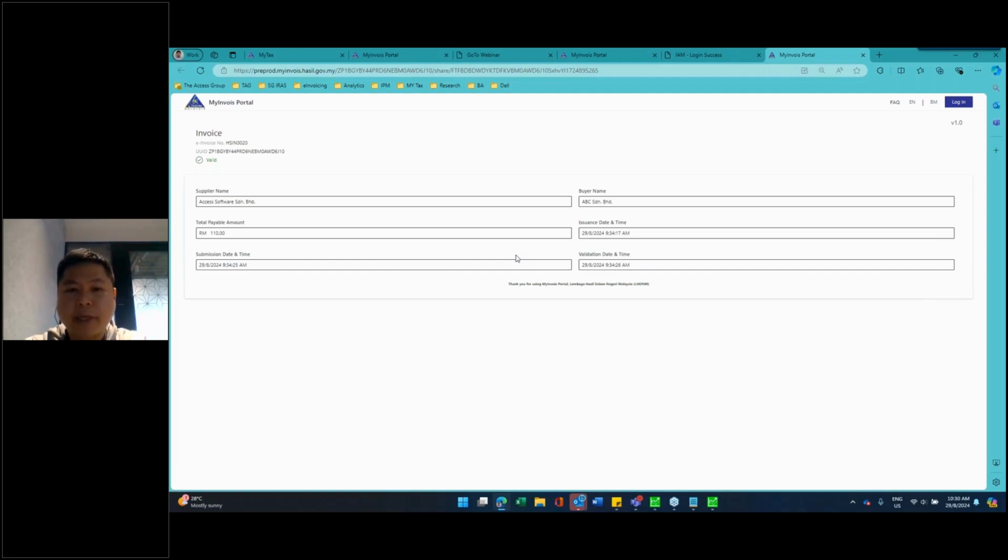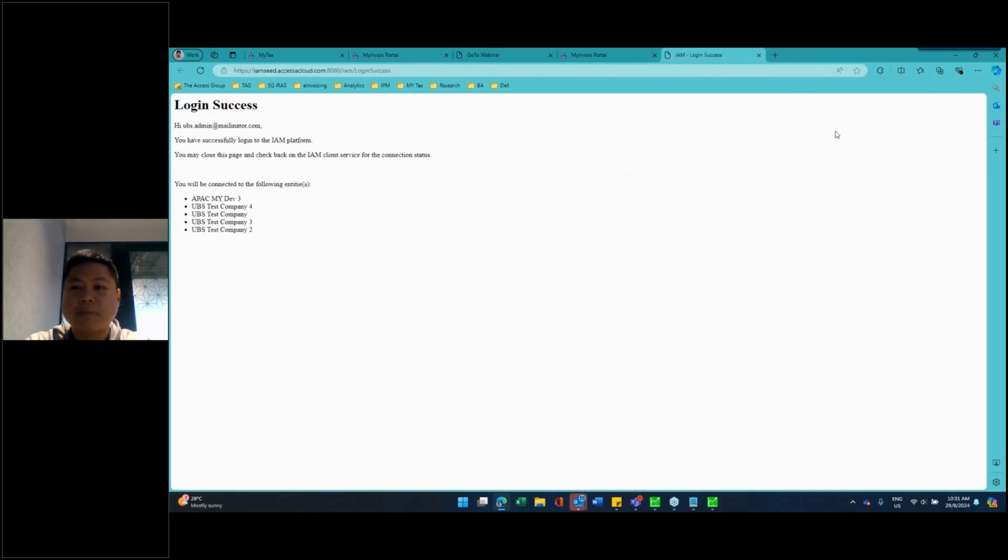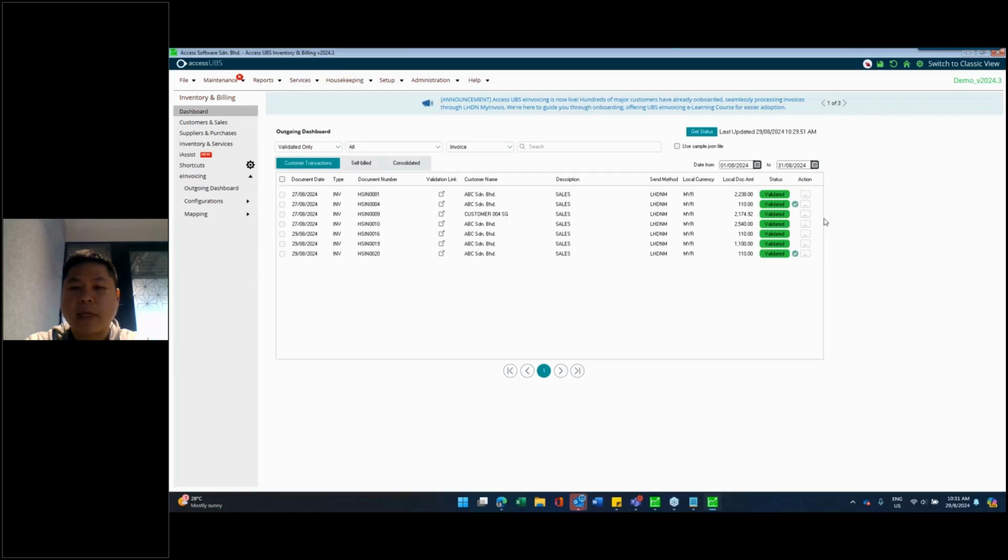The same thing happens when you share the PDF with the embedded QR code to the customer: when they scan it, they will see the same thing. So this is one extra enhancement for you to verify the document before you share the QR to your customer.